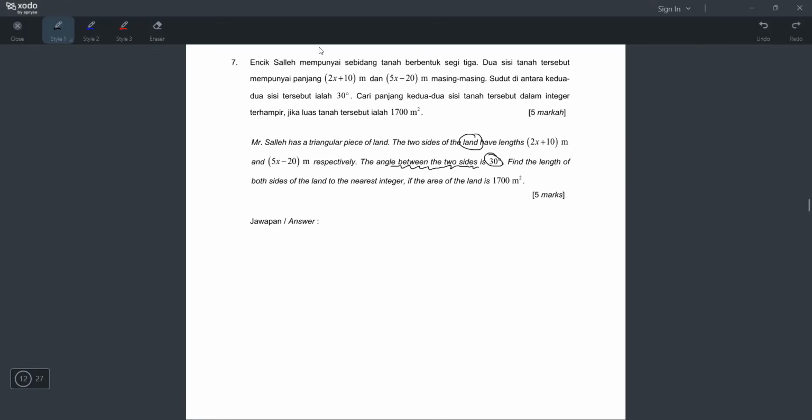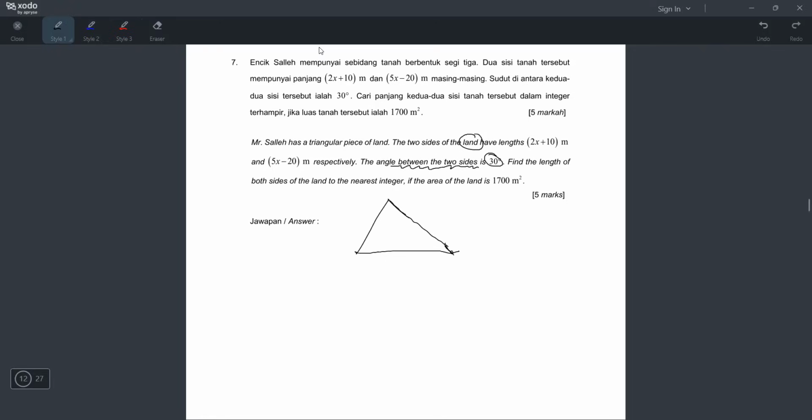Okay, you have to draw it out because it's very hard to imagine, right? So let's just draw a triangle, but they never say it's a right angle or whatever, right? So I'll just draw a normal triangle, right? Because we just draw it to help us imagine, right? The drawing has no marks. This drawing has no marks, right? So it doesn't matter even if your drawing is wrong, it doesn't matter, right? They don't even look at the drawing.